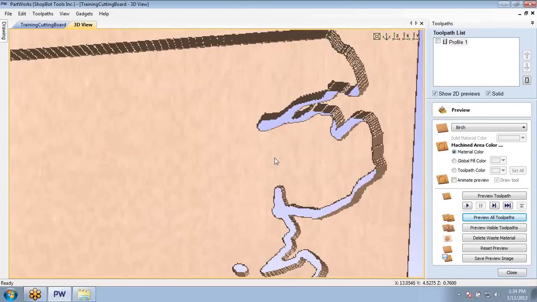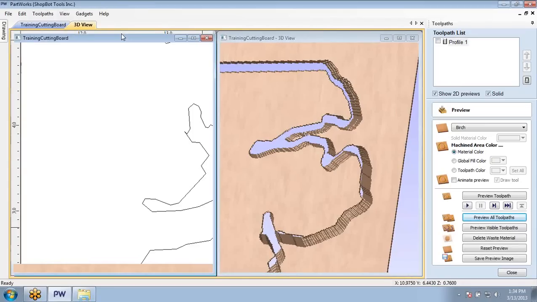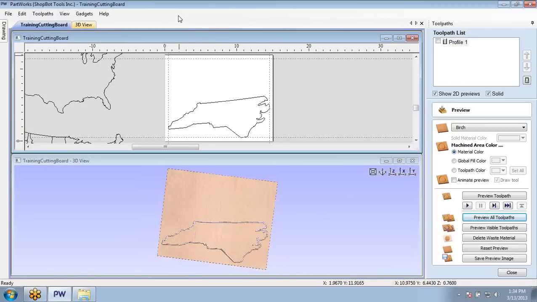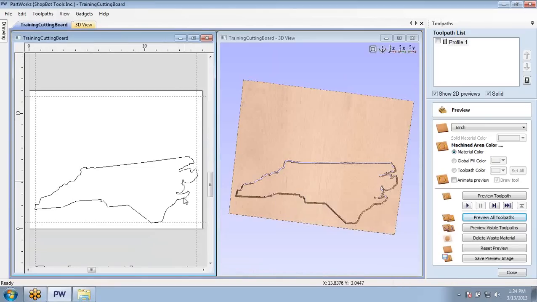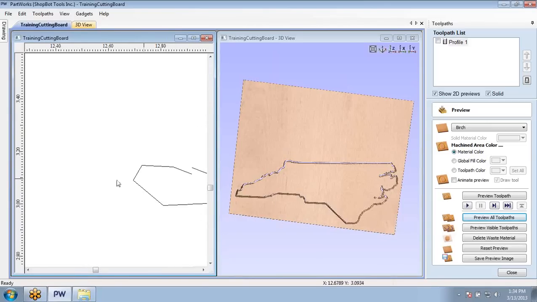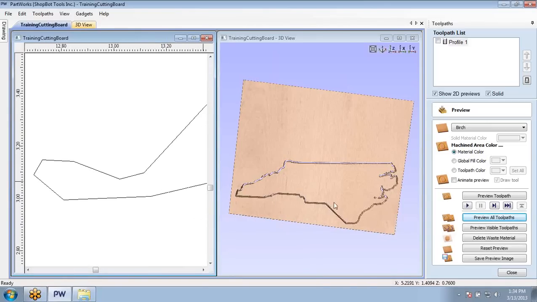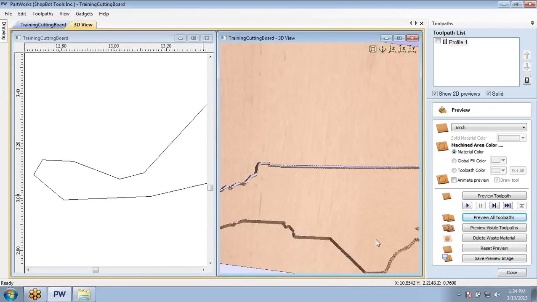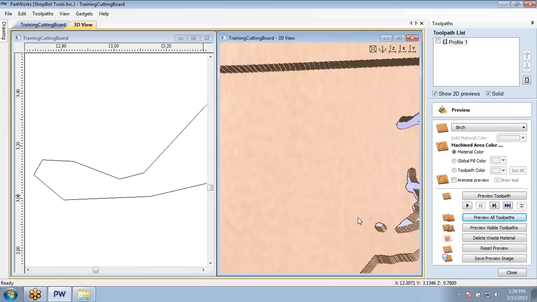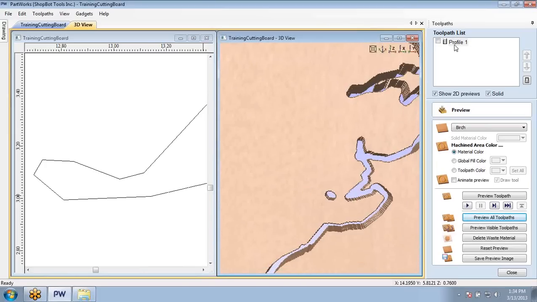So we still got options. So I showed you the option already where we switched bits, made it smaller to get down in there, and maybe we live there. Maybe that's our home right in there, and we know we're connected to the ocean, even though our 3D view doesn't allow us to. And now I'm already down to an 1/8 inch bit. Do I want to go any smaller than this 1/8 inch bit? No, I don't. Maybe you don't have that bit, or it's already going to take way too long. But I gotta have that connect. That's the summer home. We grew up on the ocean right there. It connects to the ocean.